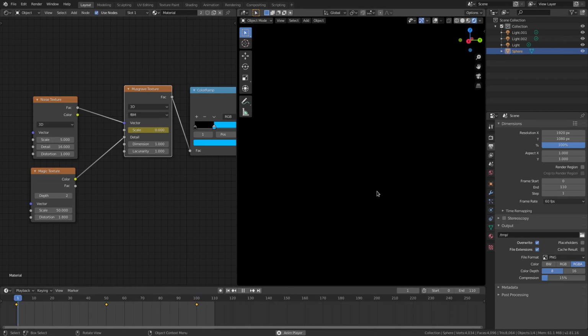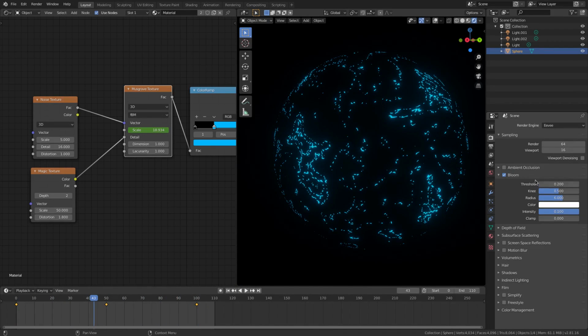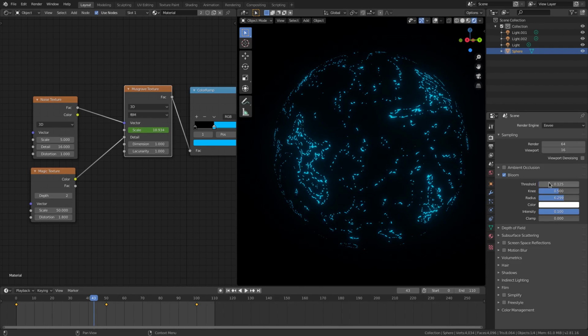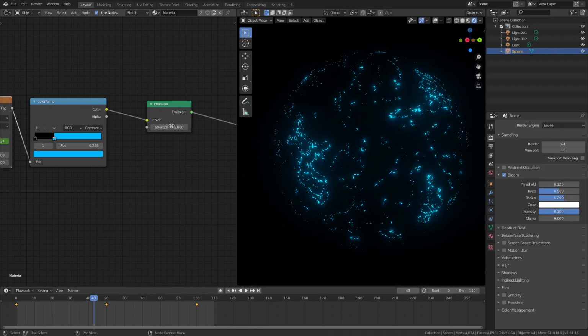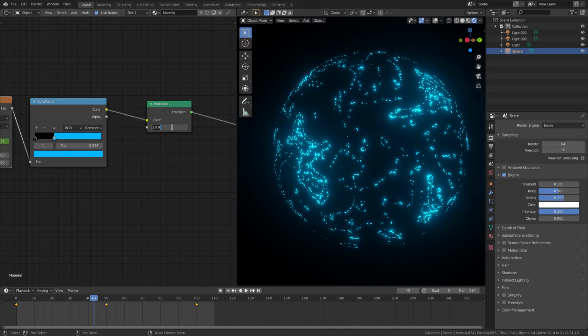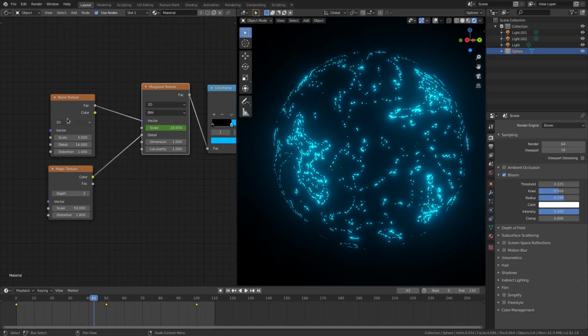All right, cool. So we have a really pretty sweet beginning animation here with our little sci-fi thing going on here. So I'm going to turn the radius up a little bit. There we go. Maybe I'll turn the strength of this up to maybe like 10 or something. I want it to be really bright. Maybe 20. Yeah. 30. Sure. Just as bright as possible, really. So there we go. All right, cool. That's all I did for that.